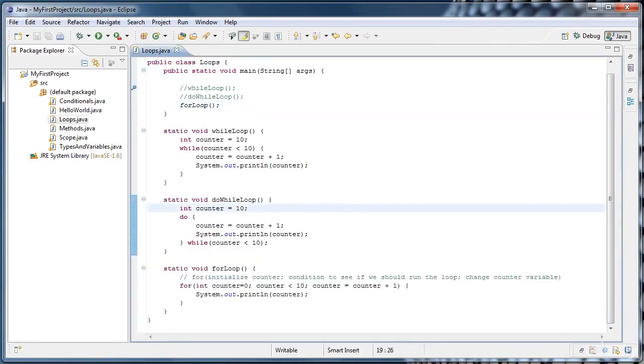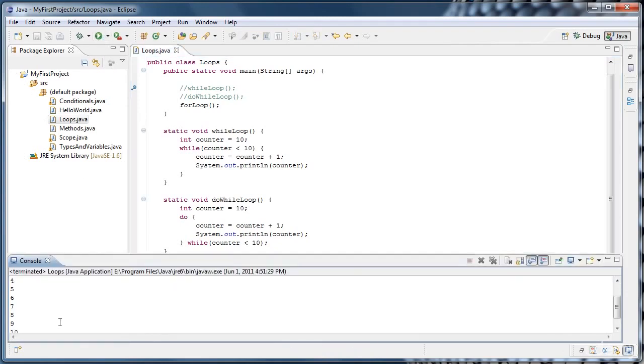So what's happening this time? Well, because in our previous loops we added the value to counter prior to printing it out, we got the values 1 through 10. This time in the for loop, the value doesn't get added to the counter until the very end, because it's automatically done for us. So if we wanted to actually count 1 through 10, we would have to initialize our counter to 1, and then count while counter is less than 11, or you could say less than or equal to 10. Now if we run that again, we'll see that 1 through 10 is printed to the console.